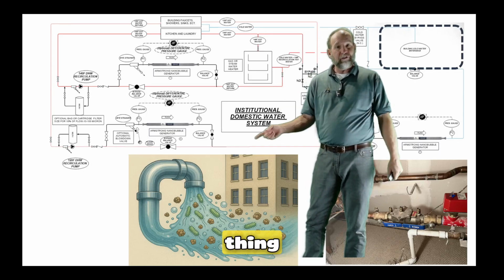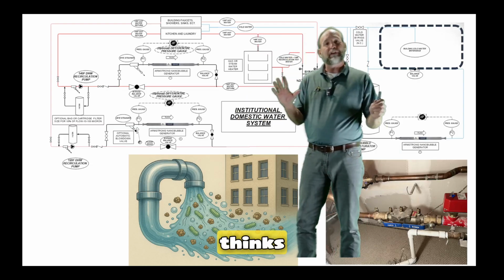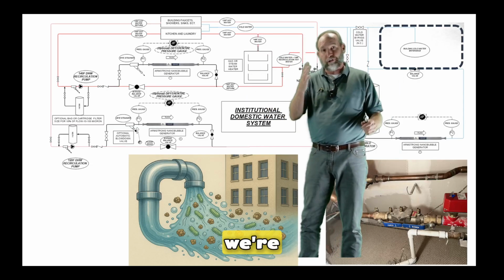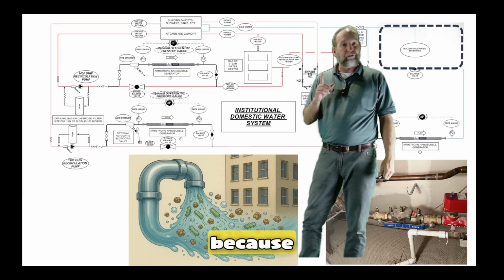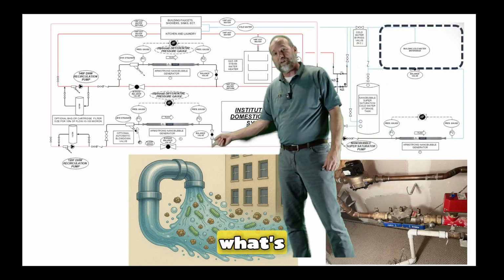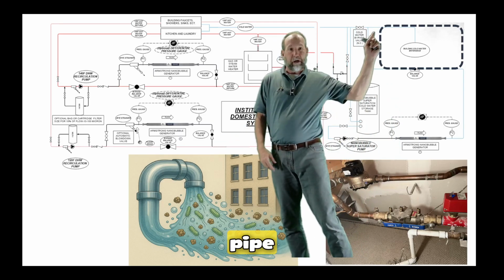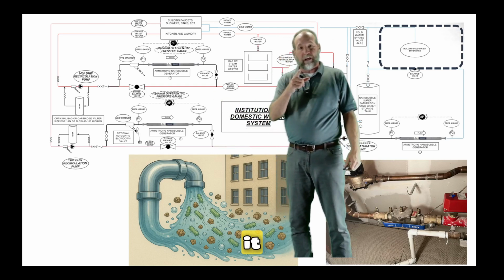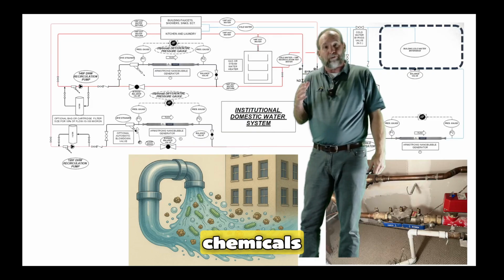The other thing that you have in here that nobody ever really thinks about is oxygen and air and non-condensable gases. We're going to talk a little bit about those because those are important when it comes to making nanobubble generators. So it's important to know that what's coming in through this pipe right here is not just plain old water that you drink. It's got all kinds of stuff in it. Another thing that it's got in it is chemicals, possibly.